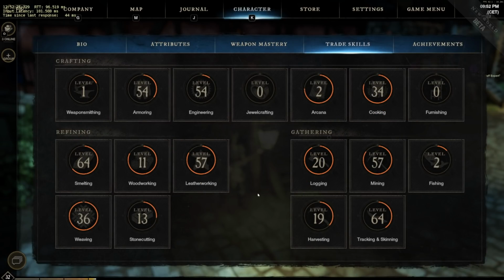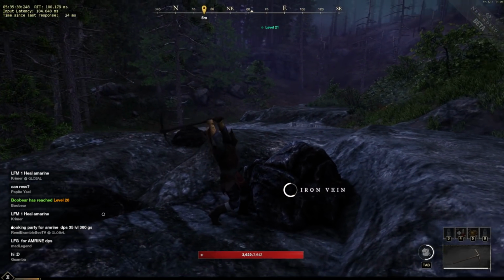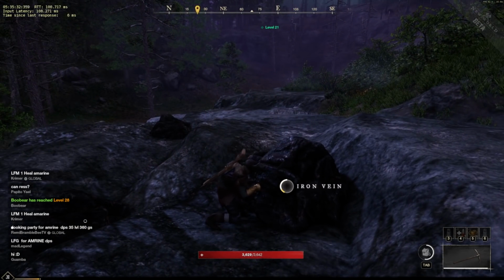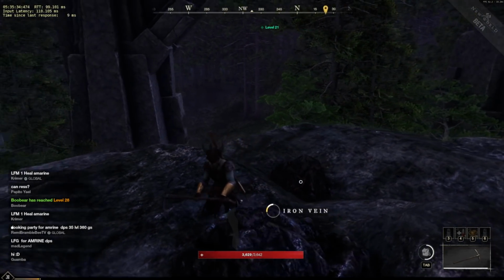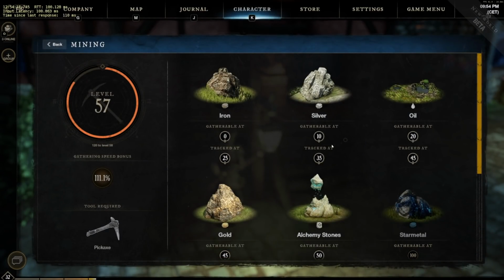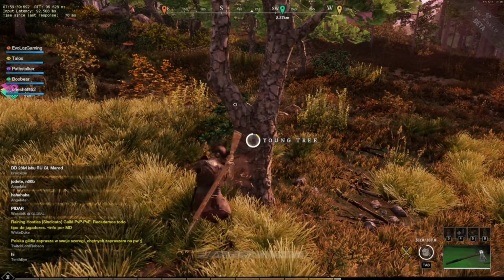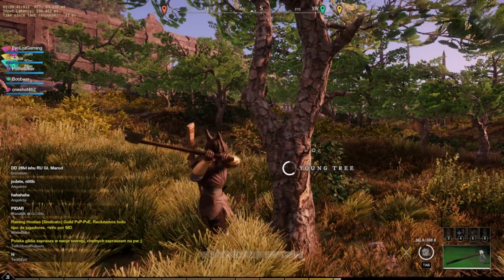Gathering covers any form of resource collection, from skinning creatures to mining nodes, and the levels within gathering are only going to be determining three things. Firstly, what you can gather. For example, you need mining level 40 to mine a gold node, and below that level you're just flat out unable to mine it. Secondly, the speed at which gathering occurs.